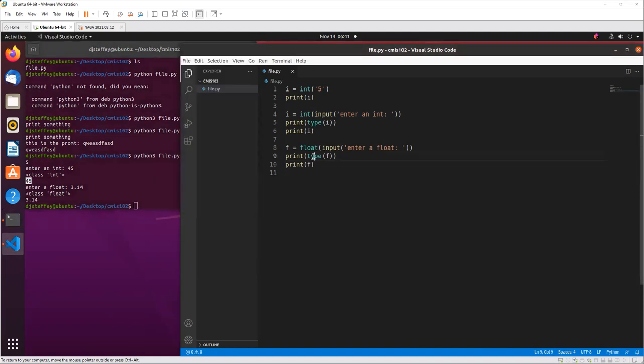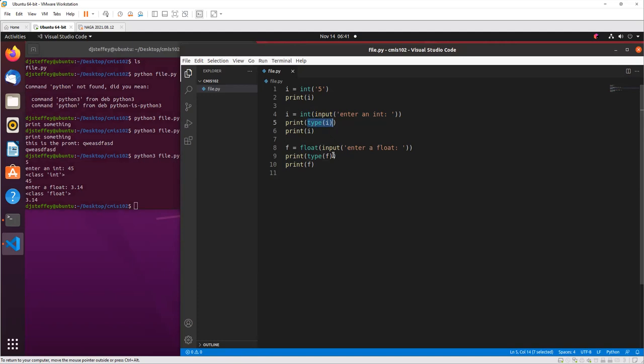Oh, we actually used another one here. This type is a built-in Python method. It takes a variable as its parameter. So this I is this variable. It takes the I as a parameter, and the type also returns a string. So the type returns a string, and so we then call this function print with this string.